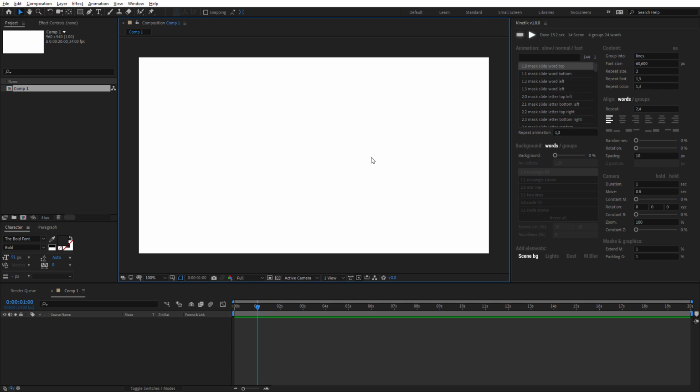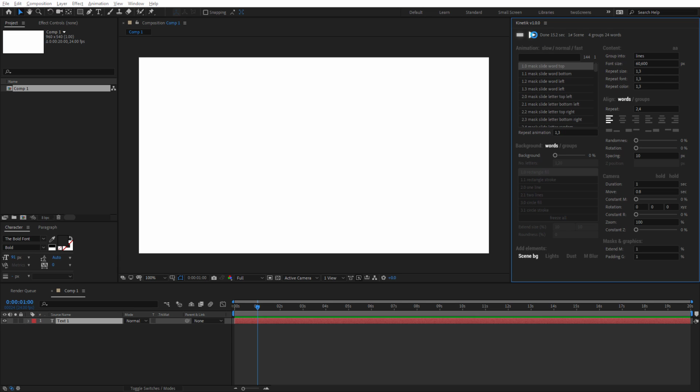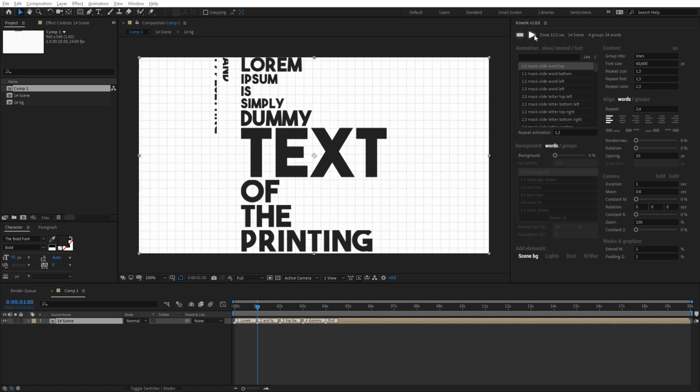Like before, we can use a range for new variations. Let's repeat between 1, 3, and run. So, depending on what you're doing, you might want more or less randomness. You can repeat text size, font, color, alignment, and text animation. By repeating a value, you can create patterns that give structure. This makes it easier for the brain to make sense of what's in front. Usually, it's best used with ranges. Instead of repeating by a fixed number, which gives a fixed result, use a range for controlled variation.